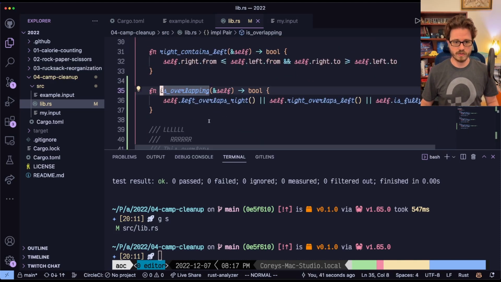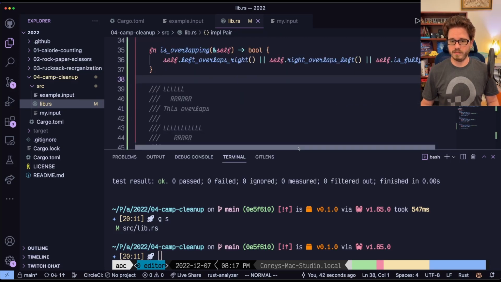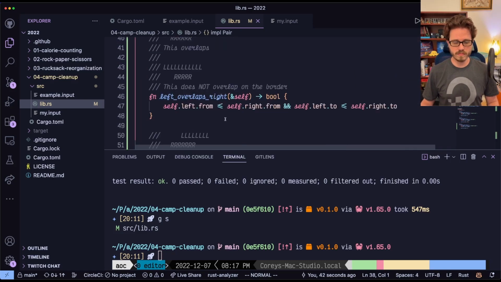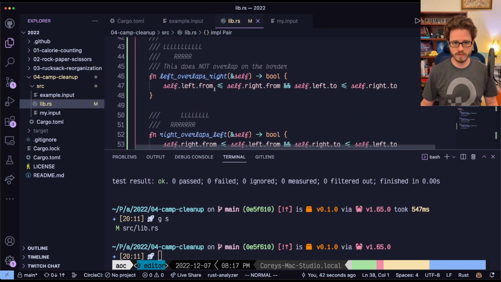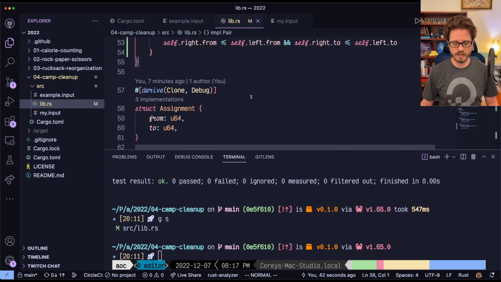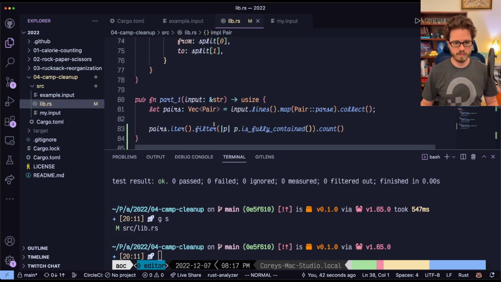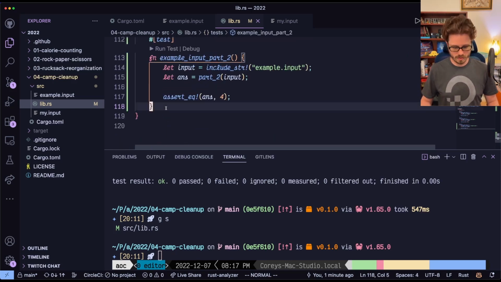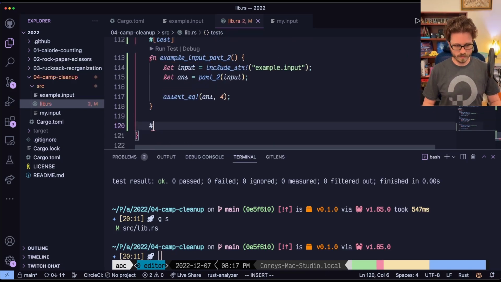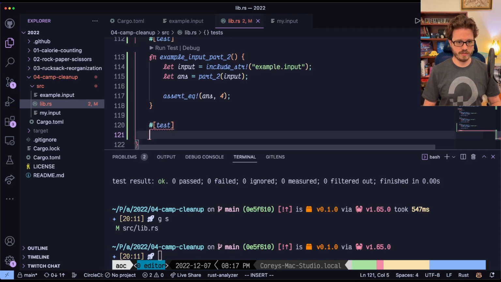Filter for is overlapping. Left overlaps right if the left 2 is less than or equal to the right 2. Yeah, so that means, okay, so let's write a unit test for this a little bit more.